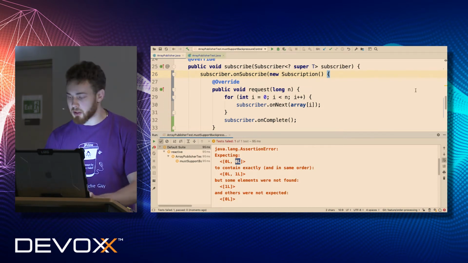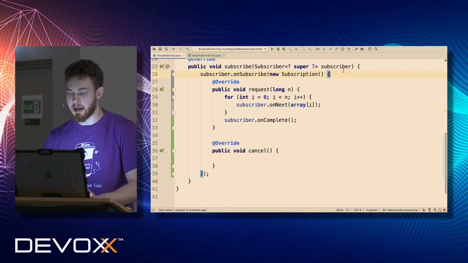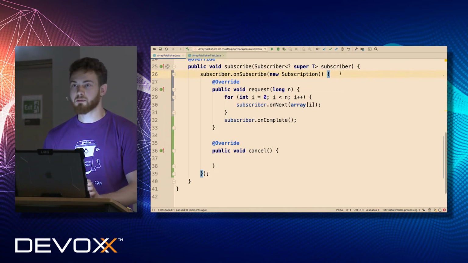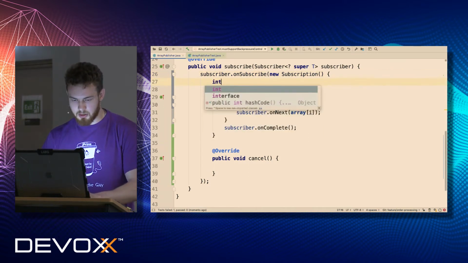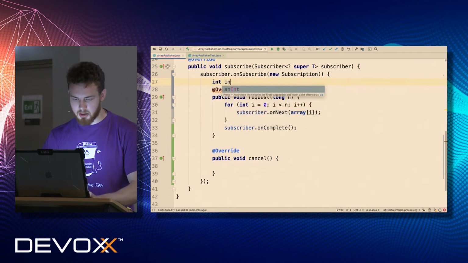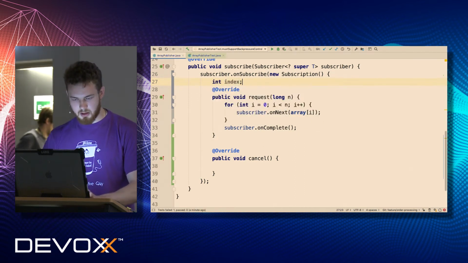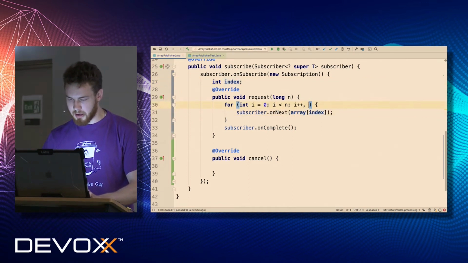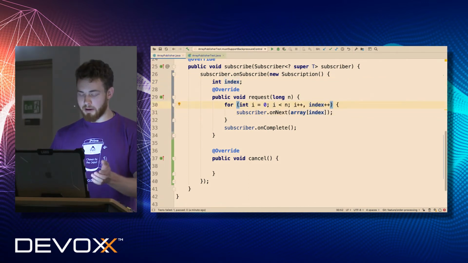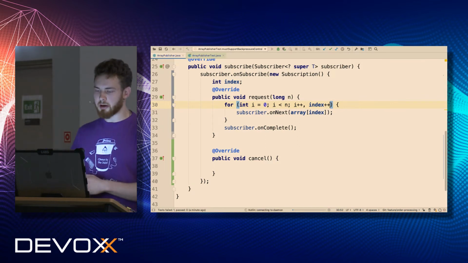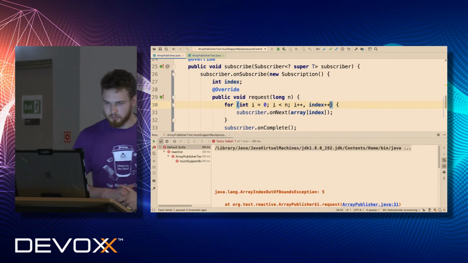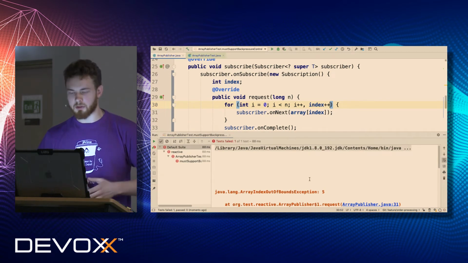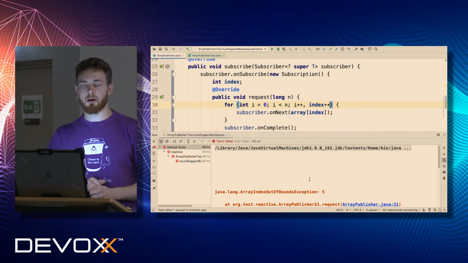So the simplest implementation here will be introducing something like an index. Does it make sense? Yeah, let's create an integer index, and let's use this index here, and let's increment this index here. Everything should be golden. So let's just try to restart it. And again, it failed. Why? Array index out of bounds.